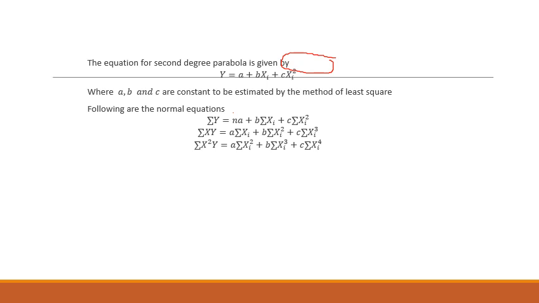First, we multiply the main equation by the summation sigma. Then for the second normal equation, we multiply the main equation by the summation x, and for the third normal equation, we multiply our main model, which is this one, by the summation x squared, and we can obtain these normal equations 1, 2, 3. Now we'll go to the next slide.